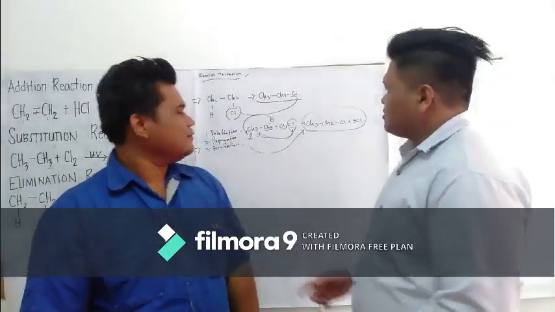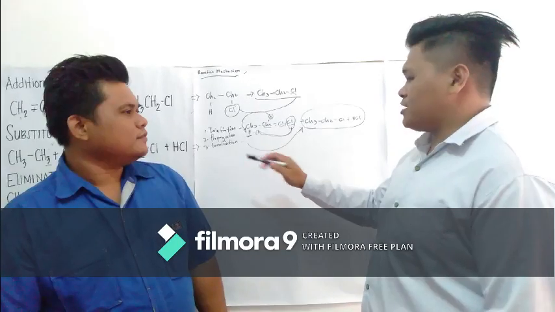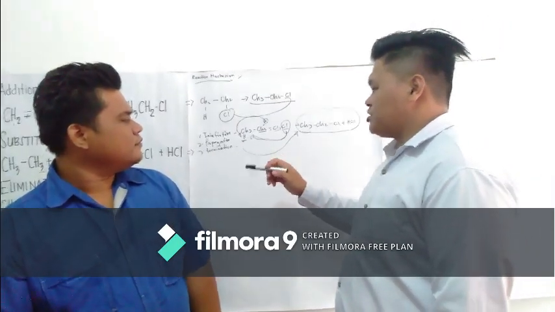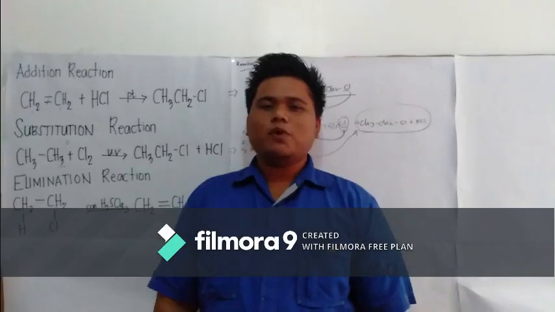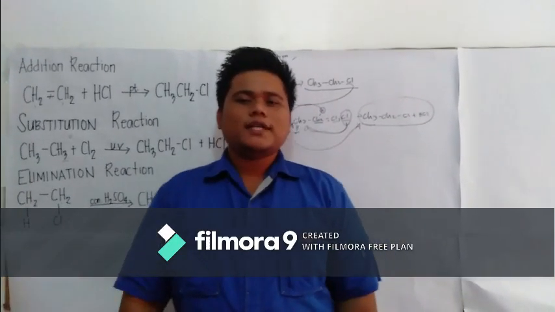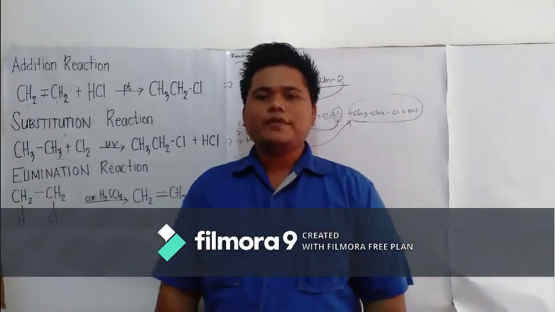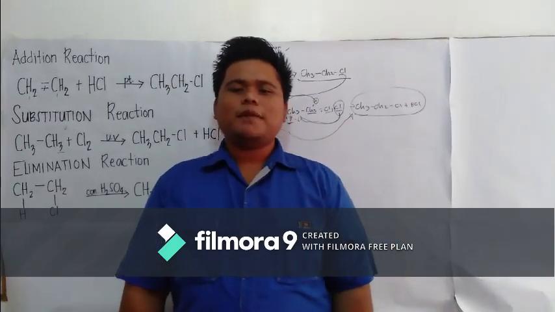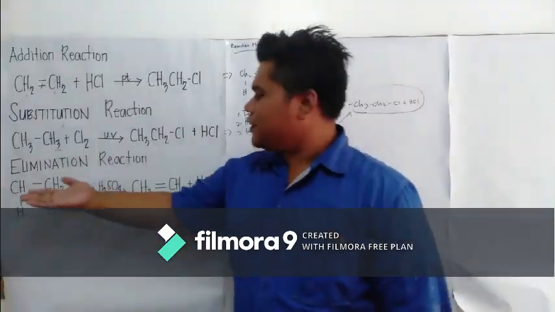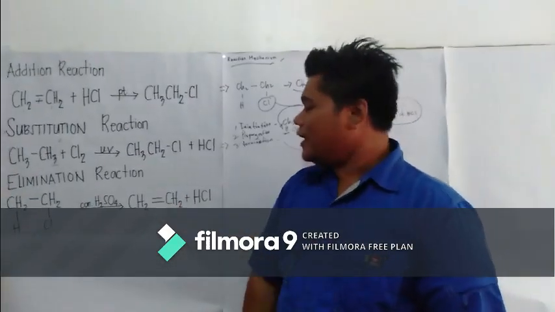Okay, now partner, reaction mechanism helps us to get the product of substitution reaction. Our last part is elimination reaction. Partner, what is an elimination reaction? There are some reactions which involve the elimination or removal of adjacent atoms. After this, multiple bonds are formed and there is a release of small molecules as products. One example of elimination reaction is the conversion of ethyl chloride to ethylene. And how can we get this?